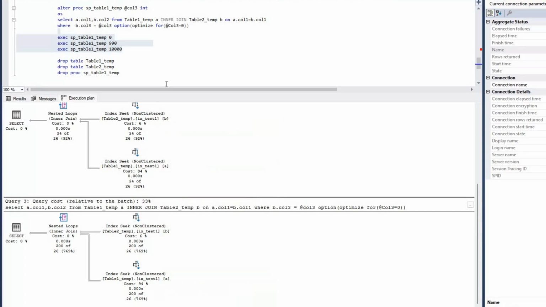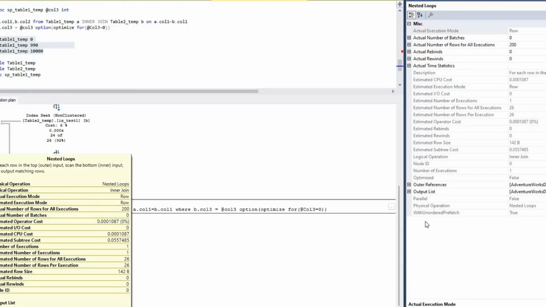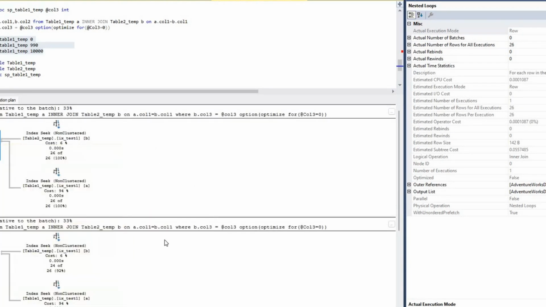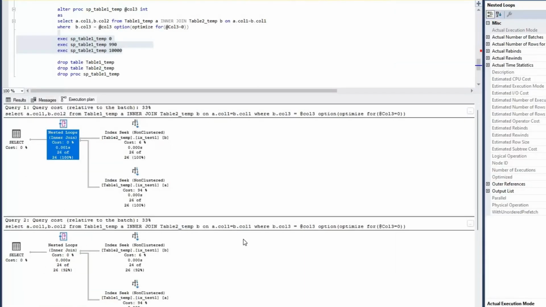So what we are basically doing for this particular stored procedure modification is that we added this OPTIMIZE FOR and advised the optimizer to use the estimate for the value column3 equal to 0 for all the executions. This way we were able to enable unordered prefetch equal to true for all the 3 executions. But the thing is, it is taking away the capability of the optimizer to estimate each and every query.